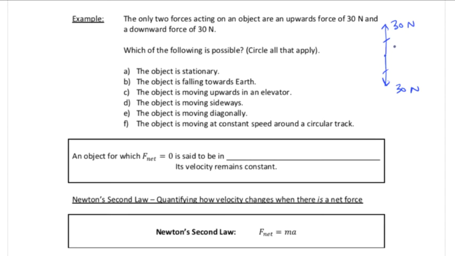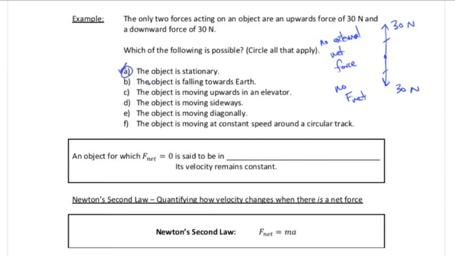Assuming that you have paused and worked through that, here there is no external net force. And we're going to write net force by F net, like that. So these are saying the same thing. No external net force, no F net. So that means that the object is going to stay at rest if it's at rest, or continue moving in a straight line at constant speed. Let's look at the options. It is possible that the object is stationary. That's what the first part of Newton's law says.